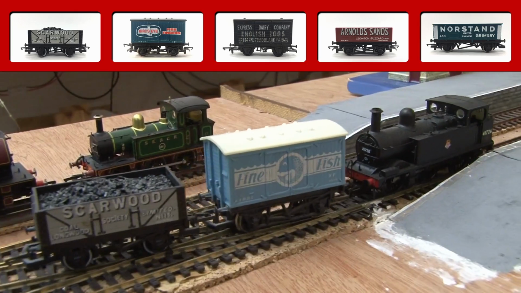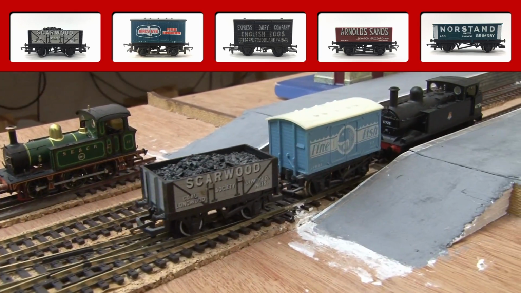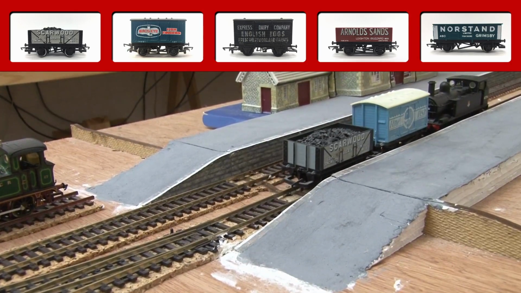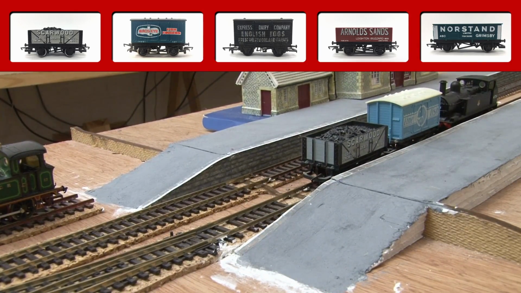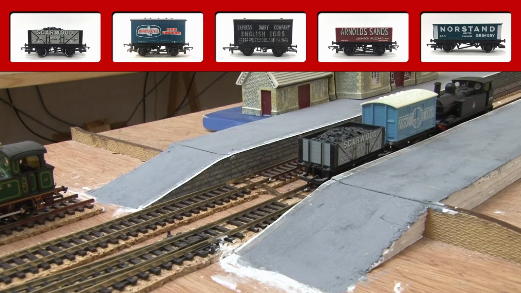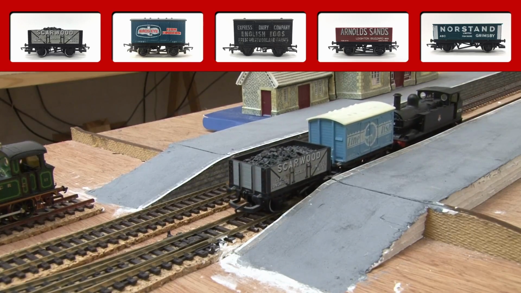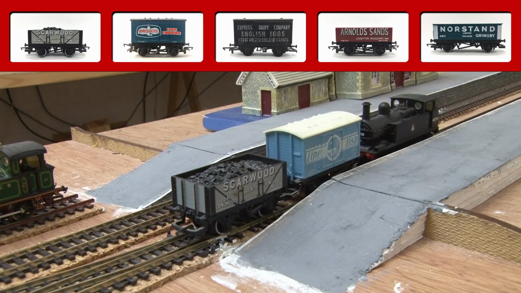So we'll put that in siding number 1. I'm going to use siding number 1 to build up the train essentially, because that will allow me to have 5 wagons in, so that makes it a little bit easier. And the nice thing about doing this on the modular layout as well is that I can control the points automatically with the motors, so less reaching over and having to flip points manually.